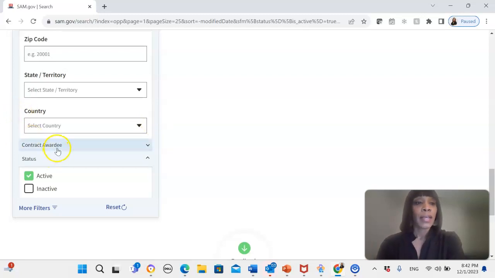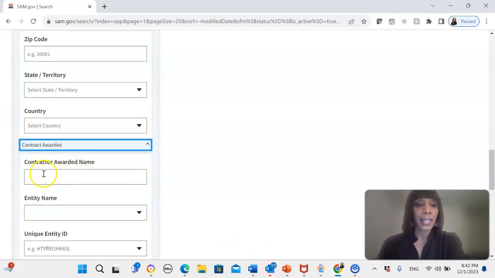Okay. So contract awardee, contractor awarded name. If you're looking for a specific contractor that's been awarded a contract already, this could be for several different reasons. It could be because you're searching for the incumbent of a contract that you're interested in going after. And an incumbent is somebody who's already won the contract or the previous contract holder.